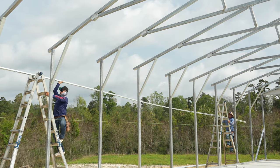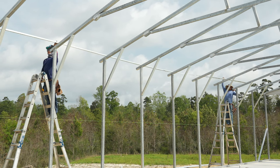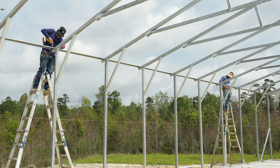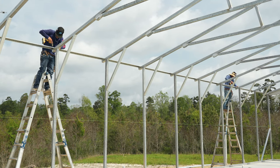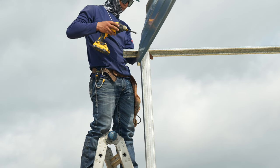Now we will begin installing the first hat channel on each side. Set the hat channel on top, slide it down to the edge, and use the marks that we placed earlier to line it up with the trusses. Screwing in this first hat channel will actually help square all of the trusses of the building. Our building has a 6-inch overhang on both ends.